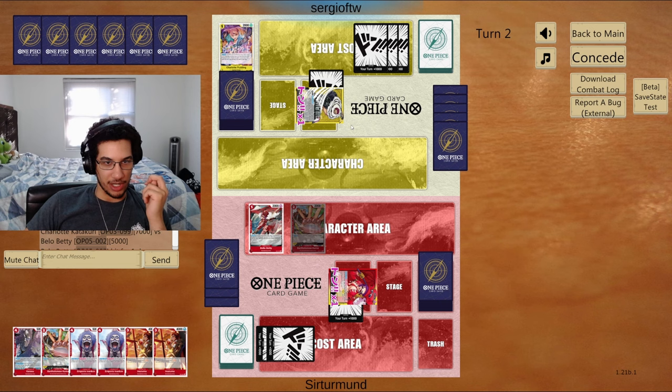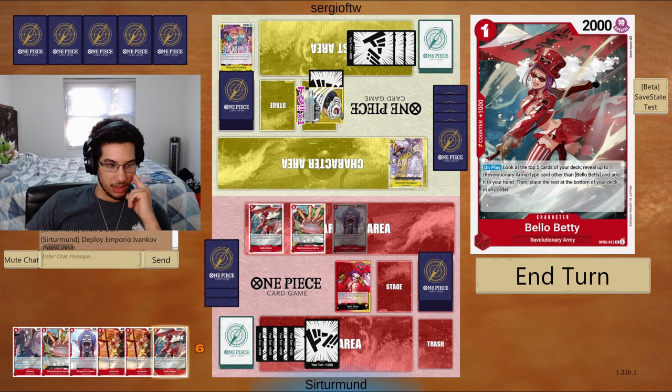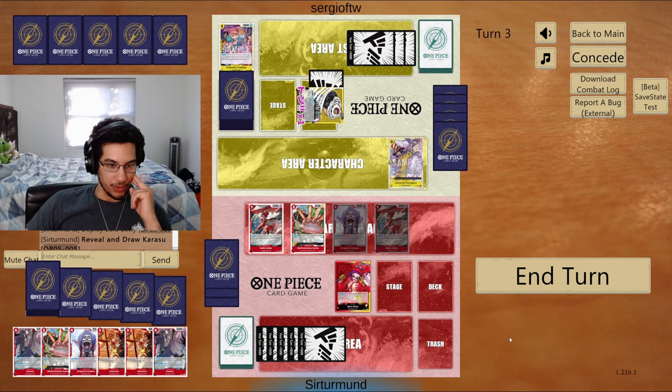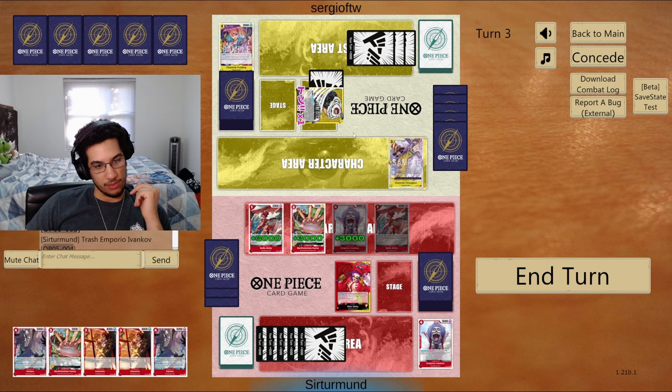Okay, so now we can go here. And also go here. We can grab another Karasu. We can trash this Ivankov. I don't think I'm going to need another one. I guess honestly it could be useful, depending how much the opponent clears my board. Because I feel like I want to keep the Inazumas. I want to keep the Inazumas. So we go like this.